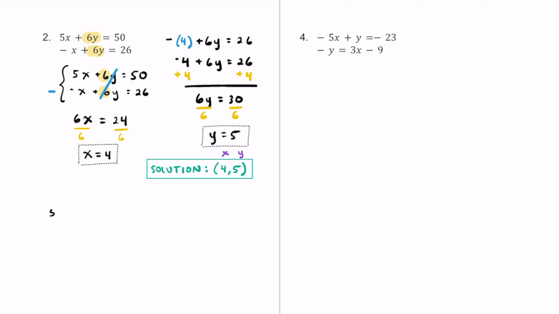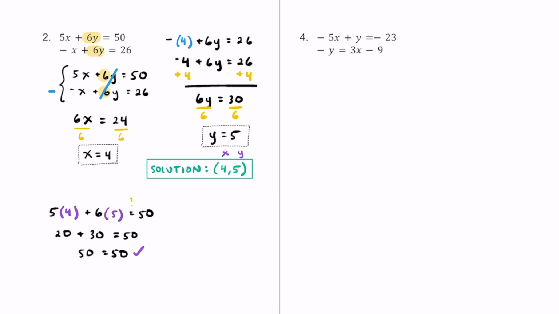So that's going to be 5 multiplied by x, which is 4 we got, plus 6 times y, so that's 6 times the 5 that we got. And we are hoping that this does equal 50, right? If it doesn't equal 50, then we made a mistake. If it does equal 50, then we did a good job. So 5 times 4 is 20, plus 6 times 5, that is 30. So we have 20 plus 30, and that should equal 50, right? So if 50 equals 50 here, then this works out.